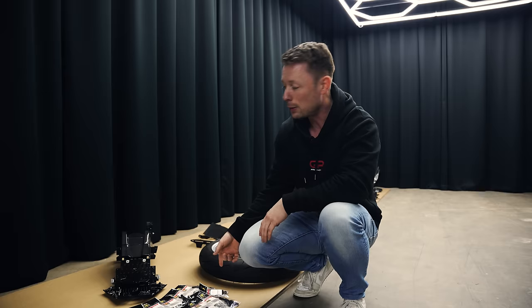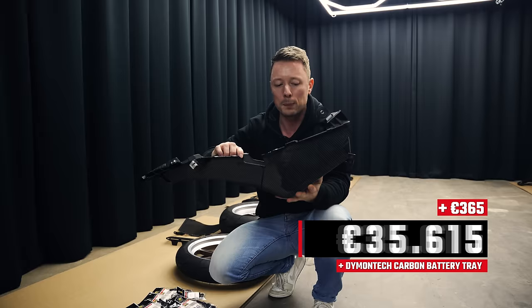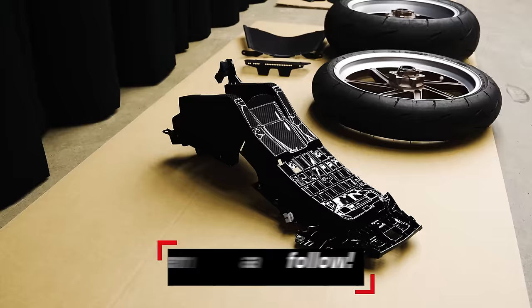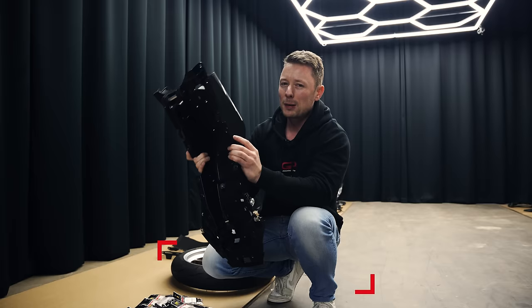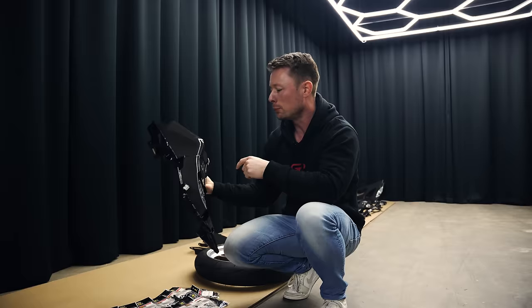And also this part, what's it called, the battery tray? I think the battery tray. And this is custom carbon, Dymotech. Because we ordered almost every part from Ilmberger, but they didn't have the battery tray in carbon fiber. So we had to make this custom, but it is in the same weave as Ilmberger uses.